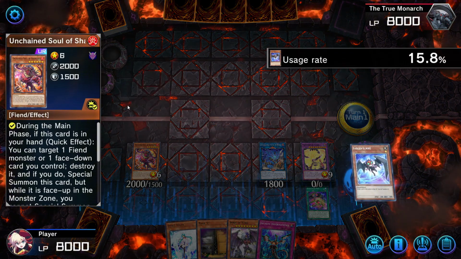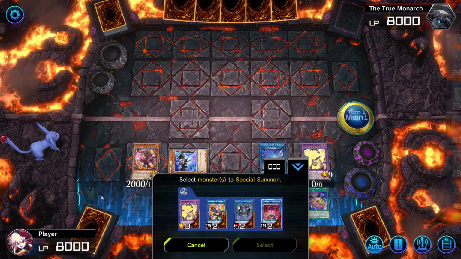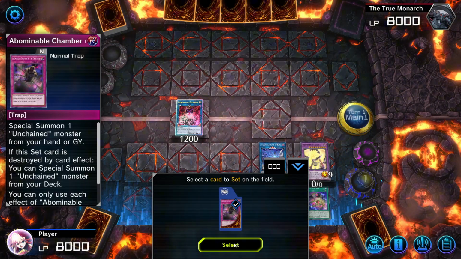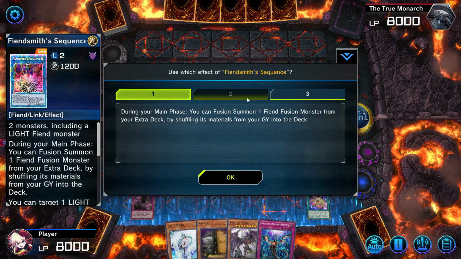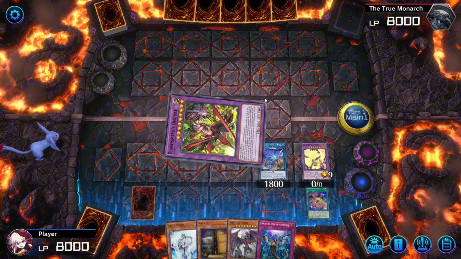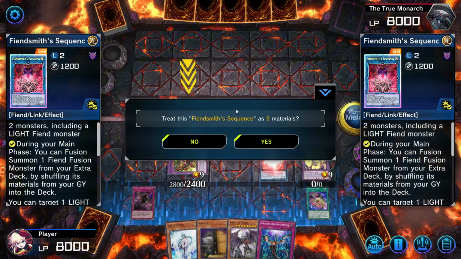Keep in mind you're fiend locked because of Shavara, so be careful because sometimes you can mess up your combo if you don't remember that you're fiend locked. So now you go Sequence because you have Lurry now, it's a light fiend, and then Shavara you can set your Chamber, which just brings back an Unchained monster. Now you activate the Sequence to summon Desiree by fusing all three light fiends in your grave. And then you can go into Apollo with these two.